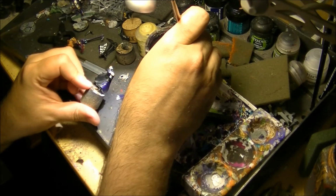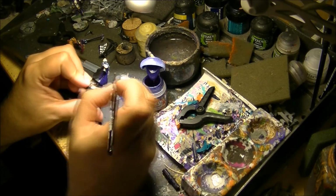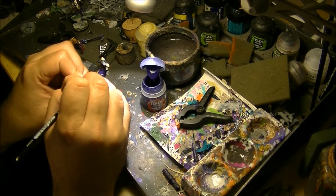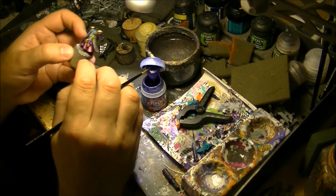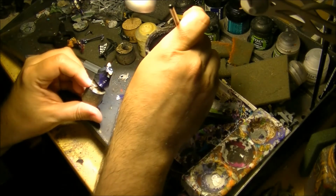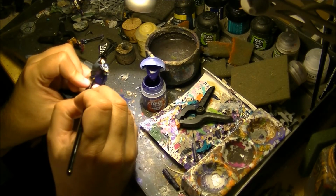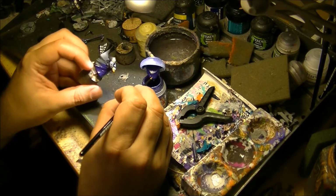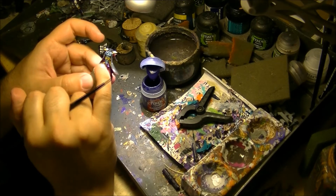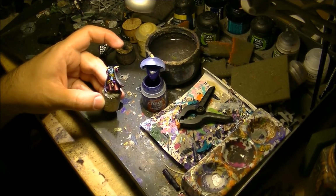And I think I will finish doing this part, because in the next part I want to explain how I do the freehand on the cloak. I will prepare everything to be ready to do the freehand on the cloak on the next part. And then to paint the shoulder pads, I will use the same technique that I use here, the same type of highlights. So I don't need to repeat this explanation, because the yellow on the shoulder pads, I will follow the same technique that I follow on the yellow on this thing here. So I will apply now this base. I will be back just to show you how to finish this part, and then we are going to stop.